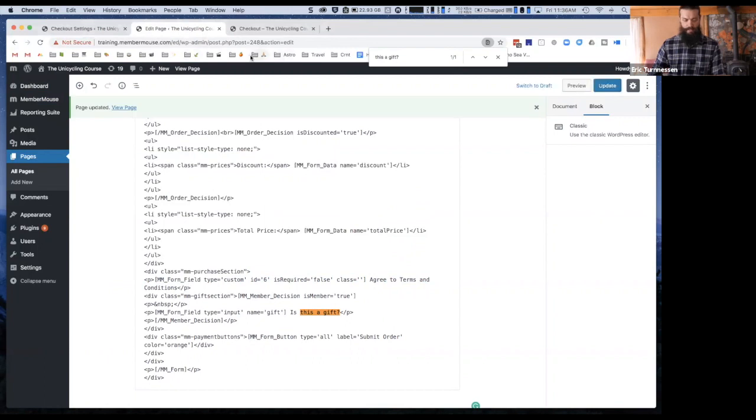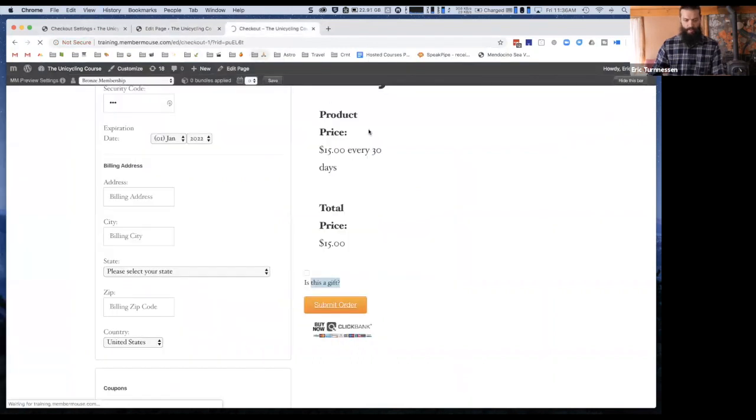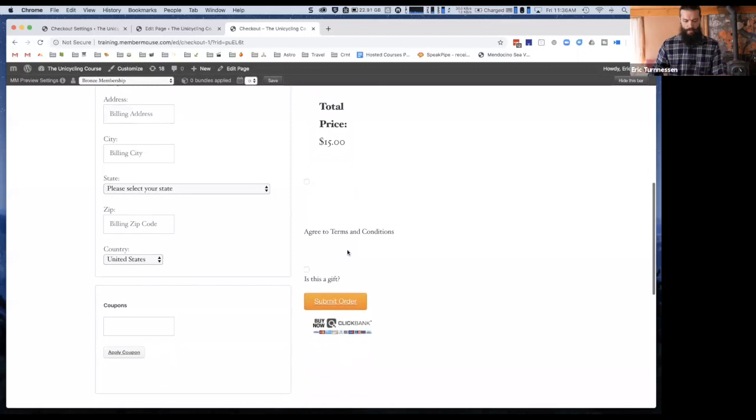So I'll update that, and now if I go back to our checkout page and refresh, we see, barring the styling here, I'm not going to worry about styling because I'm just trying to functionally demonstrate how to do this. Obviously this looks really bad, but I'm not going to get into CSS in this example.